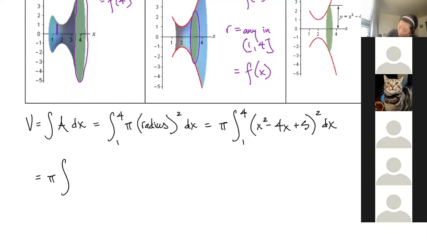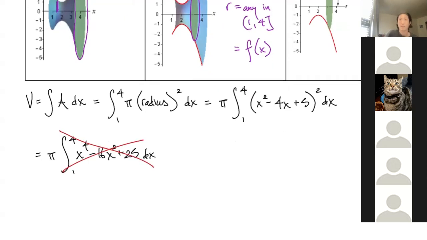But let's say you are doing this problem. What do you think the number one wrong answer someone would do for this part right here? Actually, I think there's maybe three super common mistakes that are about to happen, all of which I would like you to not make. All right, there's one. x to the 4 minus 16x squared plus 25 dx. And we're gonna put a big fat red X over this.